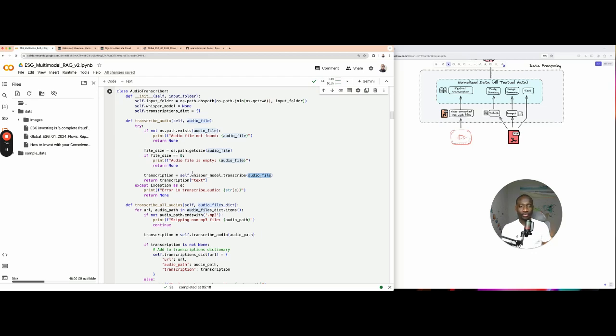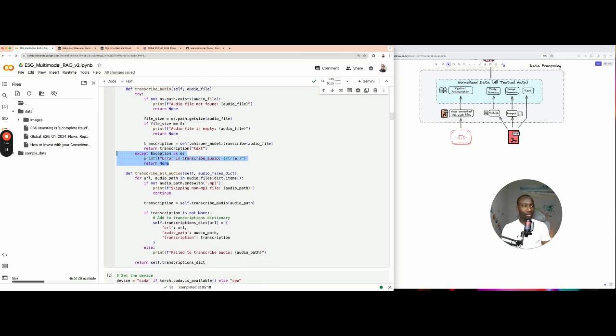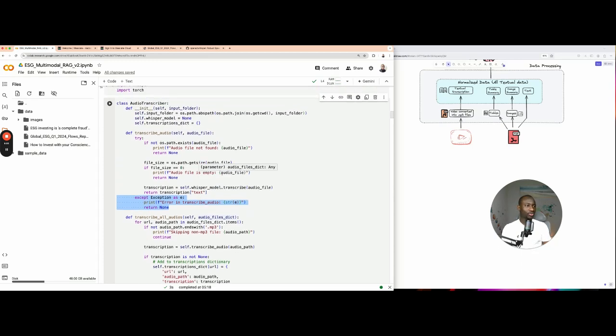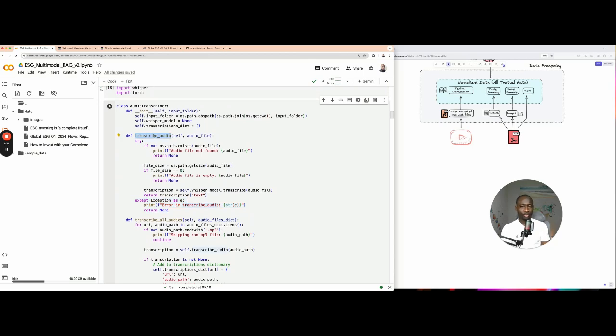And once the transcription is complete, then we return the text field of the transcription. Otherwise, we raise an exception saying error in transcribing the audio file. And the second function, transcribe all audio, is taking a dictionary of audio files, which is going to leverage the first function to run the transcription of all those individual files.